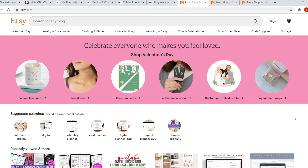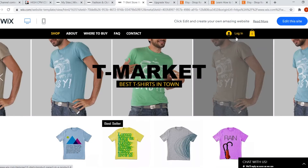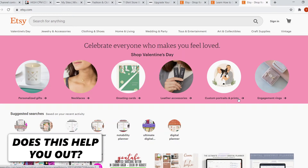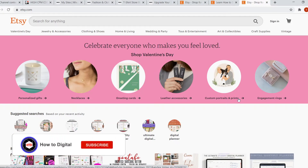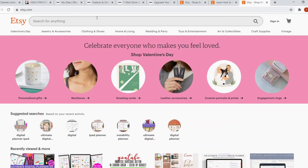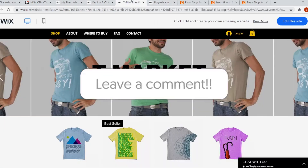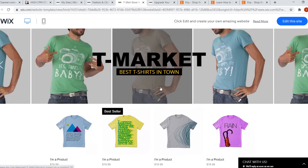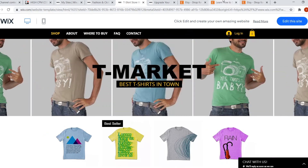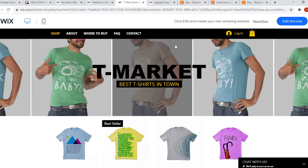I want to state the clear difference between the two. Wix is really made so that you can build your own actual store, while Etsy is a platform where you create your store. On Wix, you're going to have to send your own traffic to the store. On Etsy, there's already traffic you can capitalize on — and that's the biggest difference between these platforms. If you already have a following or a brand, Wix could be great because you can really customize it, add your own logos, your own style, and do proper branding. On Etsy, that level of customization isn't really possible.